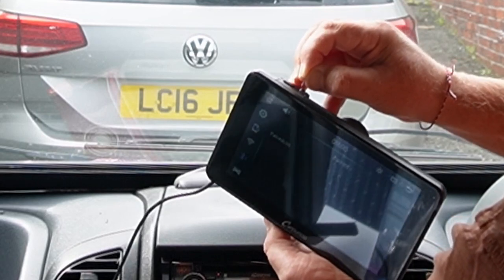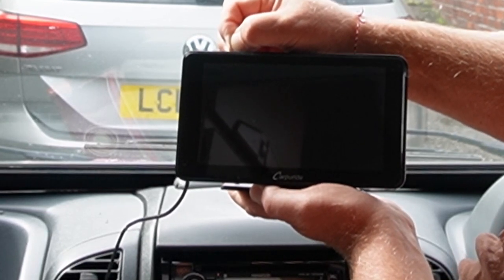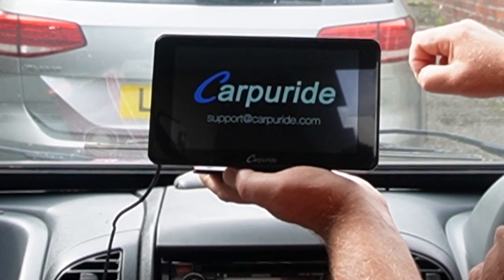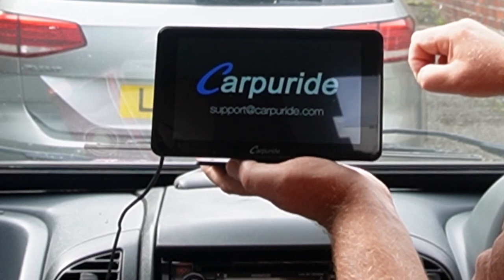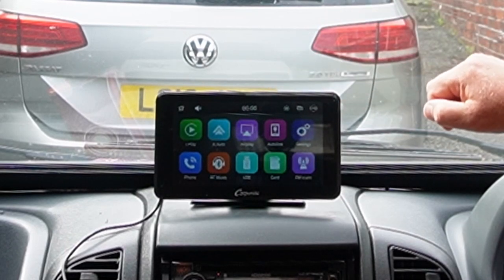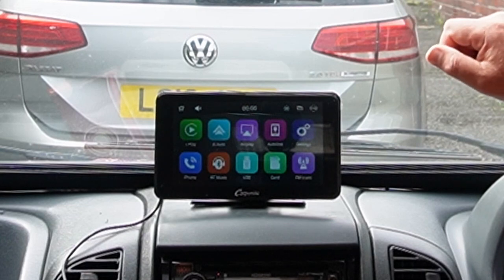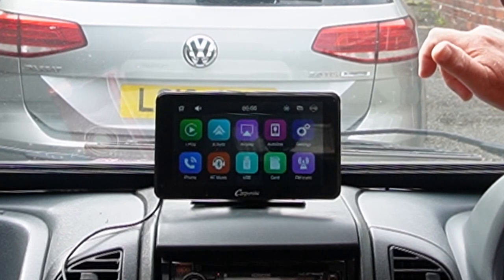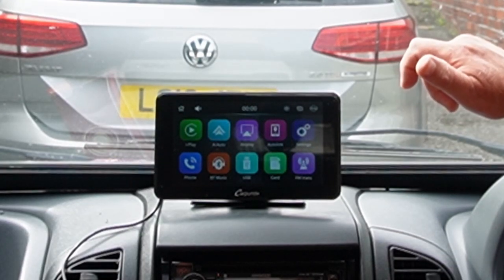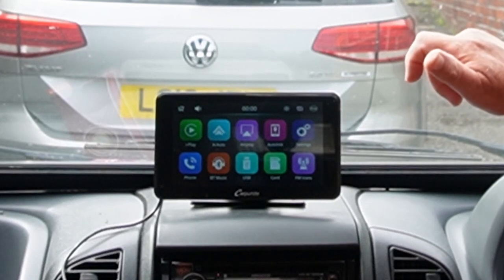Let's hold it down for ten seconds just to make sure — factory reset it and release. Just let it come back up again. I think what we'll do is we'll start off with Apple — that's what I'm using currently. I've moved to an Apple phone, we'll talk about that another time. We'll start off with Apple, connect the Apple phone up and get it all working. Then we'll go to my old Android phone, my old OnePlus, and try all the Android side of things. We'll also look and see if there's any firmware upgrades available at the very end of this video, so stay tuned.